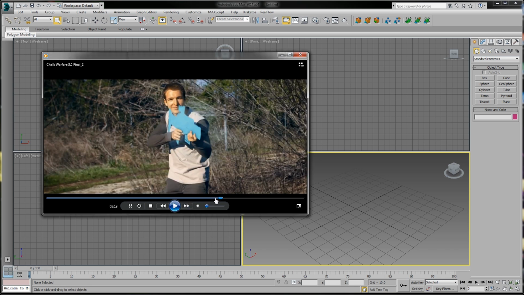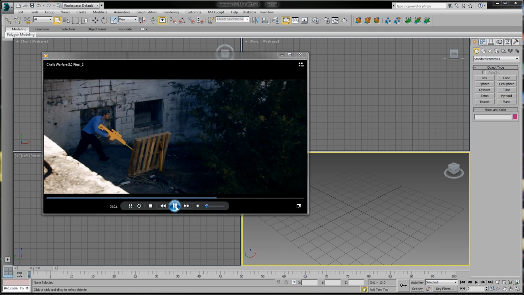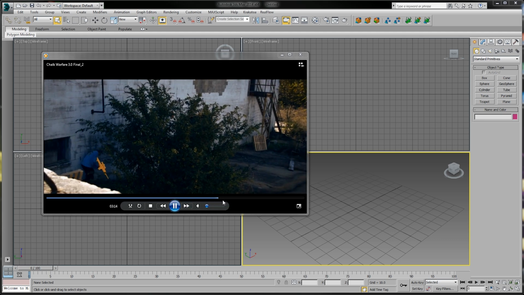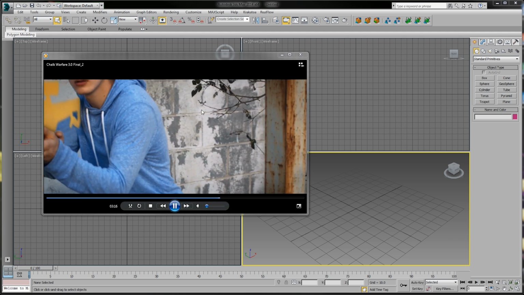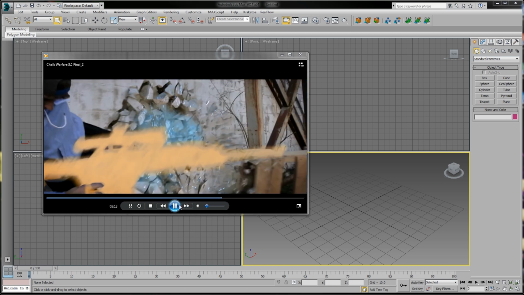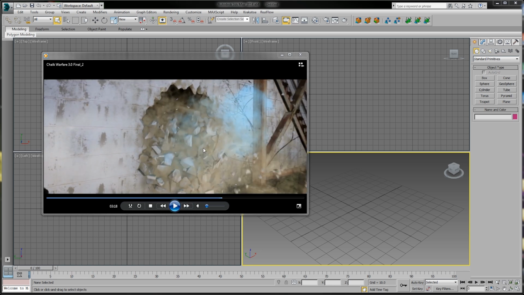So as you can see, we have a huge wall break explosion after a sticky grenade hits the wall behind our friend Bob with a sniper and explodes that wall into many different little fragments and a lot of debris. So I'm going to be showing you how I created this.